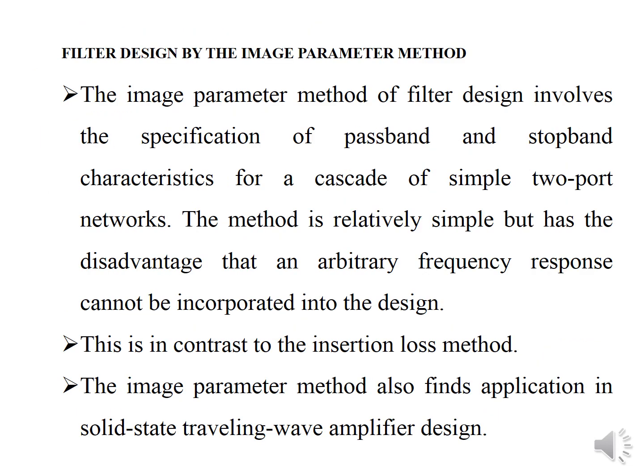Next is filter design by the image parameter method. The image parameter method normally involves the specification of passband as well as stop band characteristics of a cascade two-port network. This method is very simple, but it has a disadvantage that an arbitrary frequency response cannot be incorporated into the design. This is in contrast to the insertion loss method. The image parameter method finds application in solid state traveling wave amplifier design.